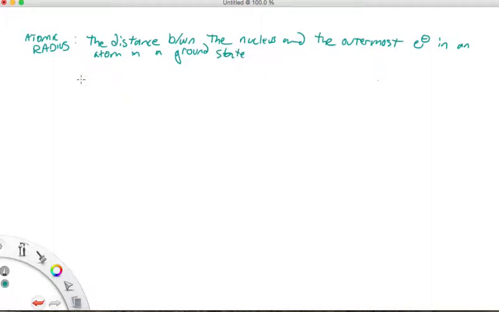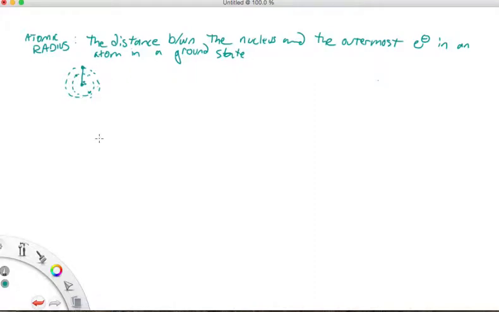So if you were going to draw an atom, there's an atom, and then here's its various shells around it. If you've got an electron here, it's the distance between the nucleus and the outermost electron. And let's just say this is like lithium right here. We've got 3 protons in the middle, and this is the distance between the nucleus and the outermost electron in lithium. That's the atomic radius. So it's the size of the atom.